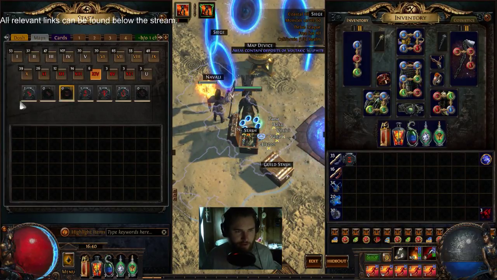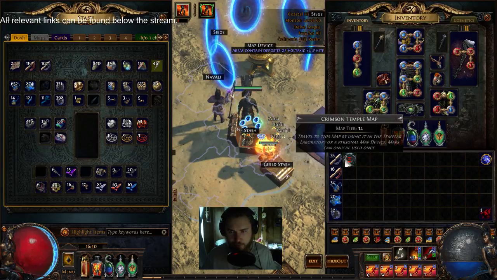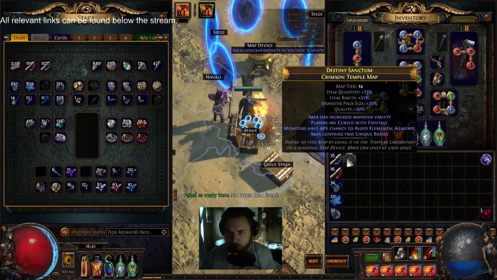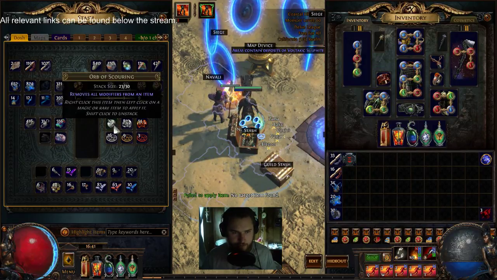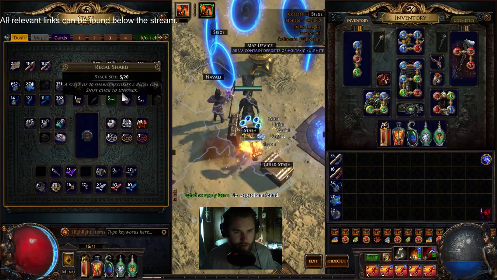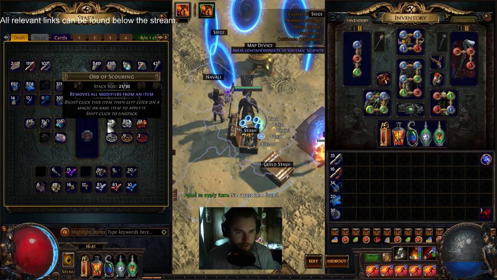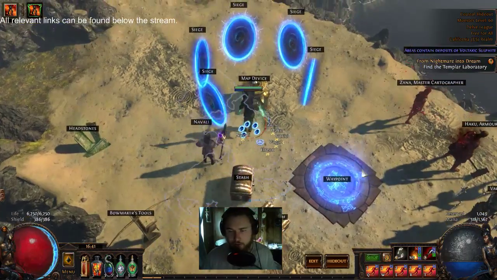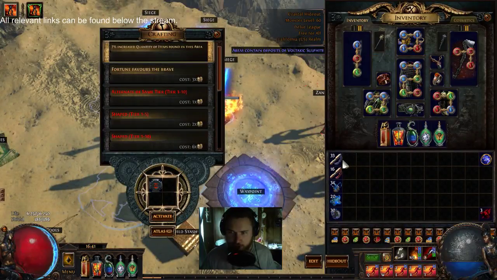Colosseum, that boss is not great for this character, I think I'll avoid that. It's Crimson Temple because I like the map. Double bosses, but it's so badly rolled. Give me more quantity. Give me more quantity. Ugh, no regen. The one mod I can't do. There we go. Imp chains.